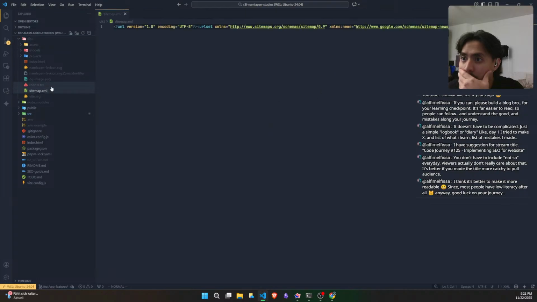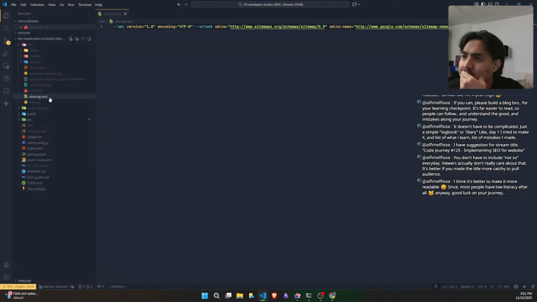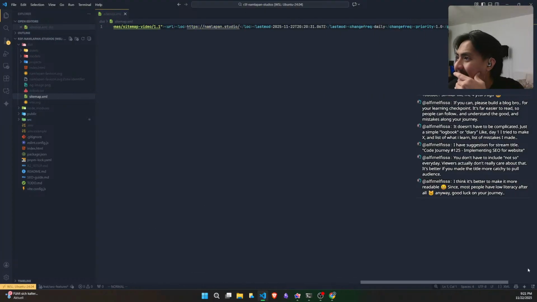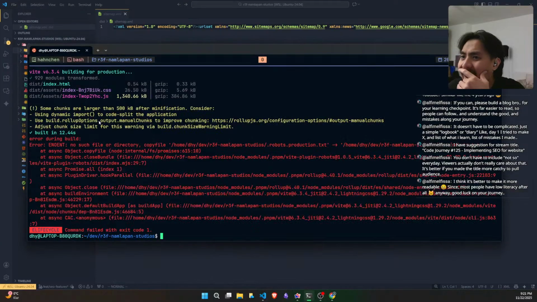Do I need to? But it did create a robots.txt. Huh, I am confused, because it did create them. Okay, but if you run pnpm preview, will that work?